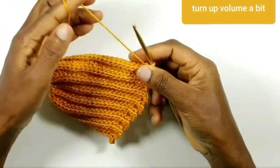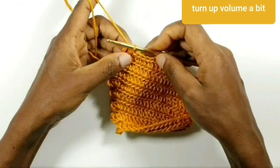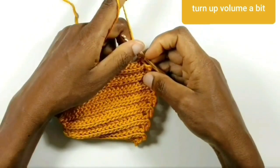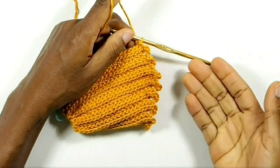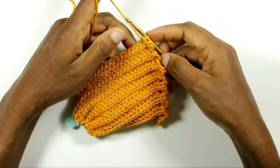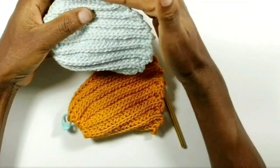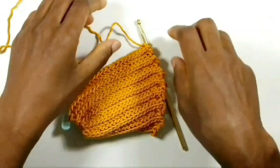Now, we're done with row 16. Which was a repetition of the previous two rows. So we've done the even rows, and then we increased at the beginning the even rows. Now we're going to decrease. That gives us the shape that we're looking for.